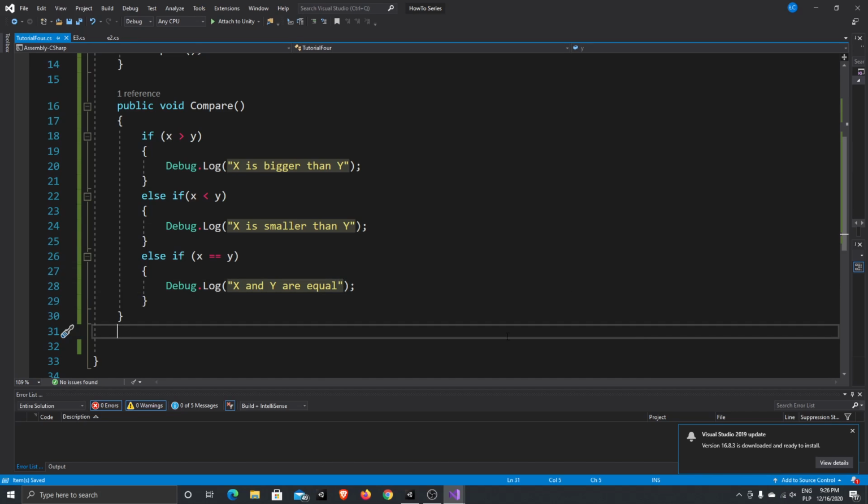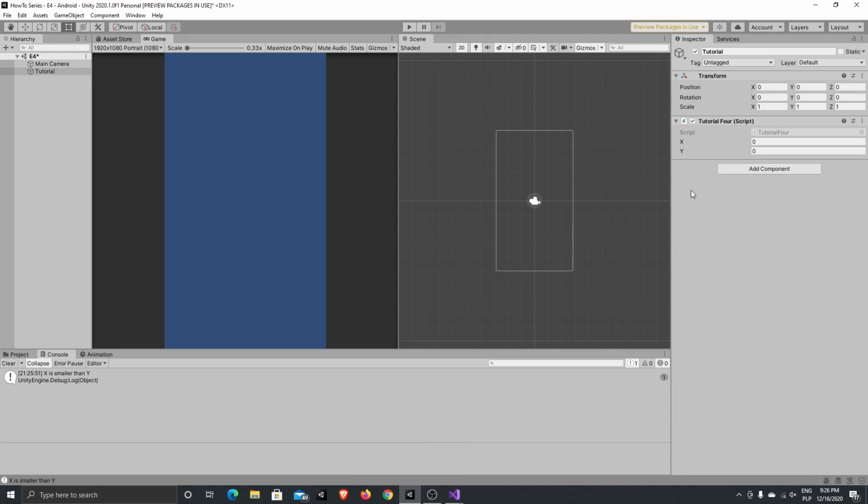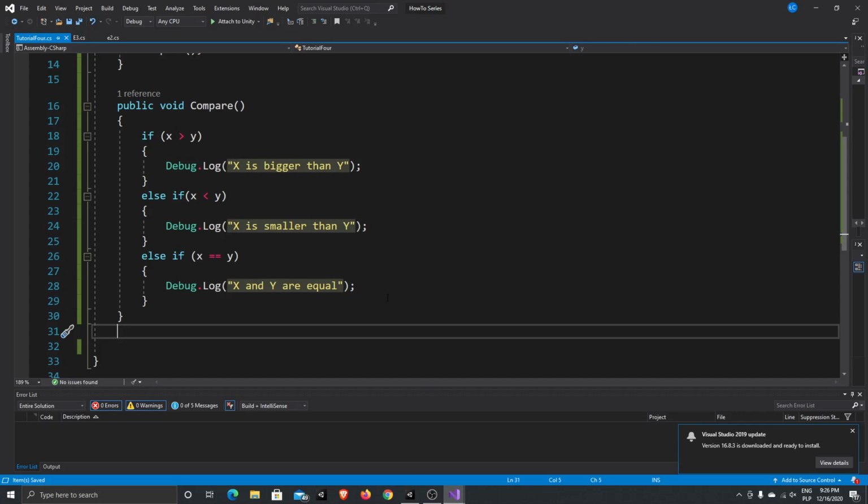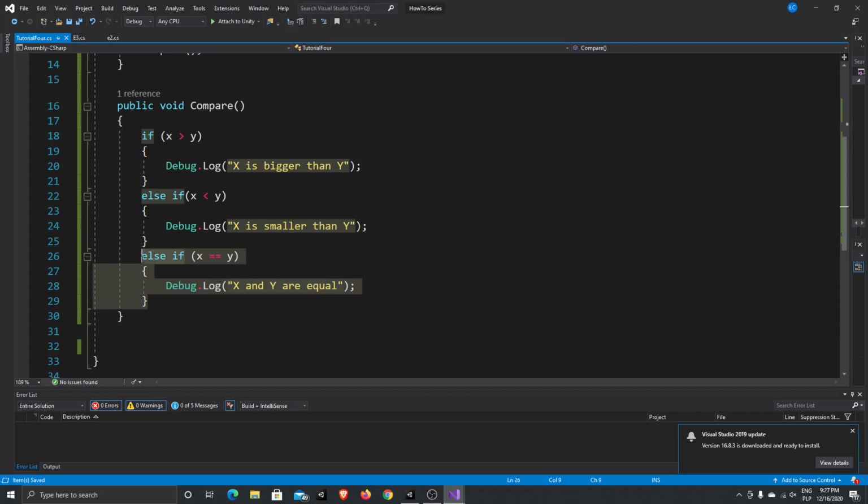Okay, so if I press Ctrl Save and press play, we can see here that x and y are equal. So the line which was executed is this line.